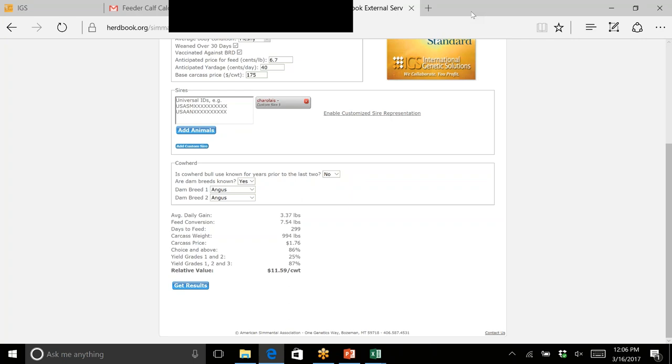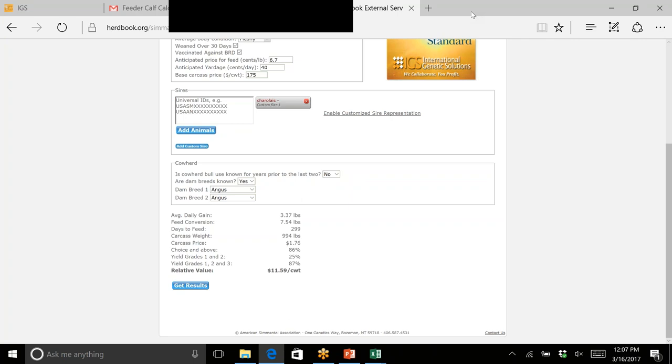Then the other part about this is that when you take a basket of EPDs for a number of sires, we're using the means of those sires. If you take, for instance, five young bulls and take their mean EPDs, that would be equivalent to using a high accuracy sire. You would see the variation, or the error, in those EPDs collectively, out of those five sires, would be probably equivalent to a high accuracy single sire.